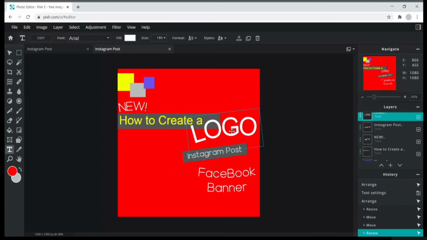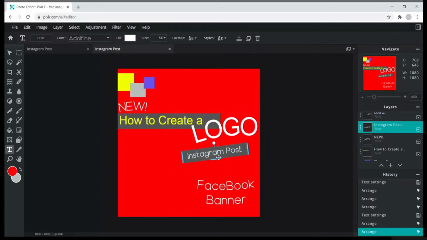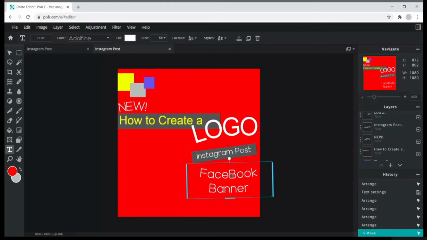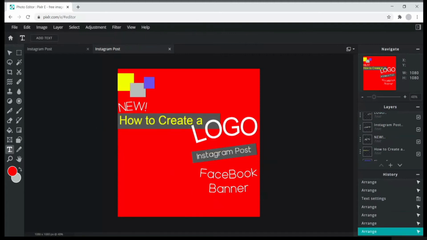Now I'm just moving the logo around so it stands out in its own right, even though it does not have a border. Now I'm going to take my time and change one more thing to make this exactly how I think it should go moving forward. Let's take a look at it. What should change and what should we add?